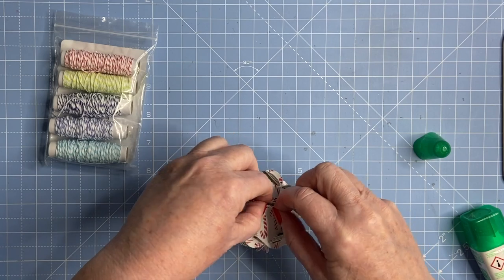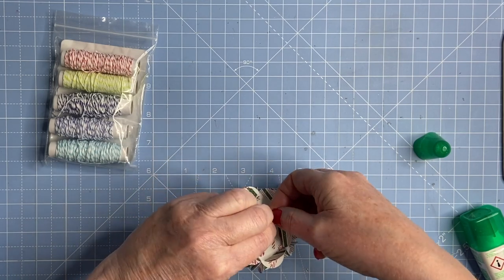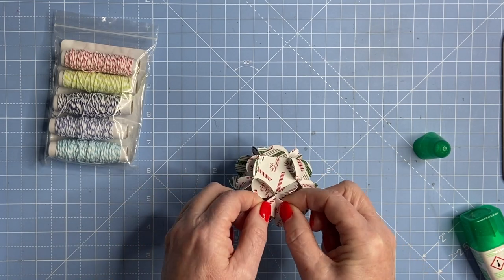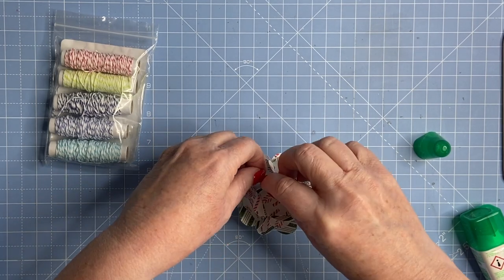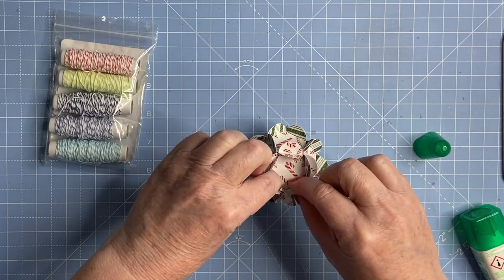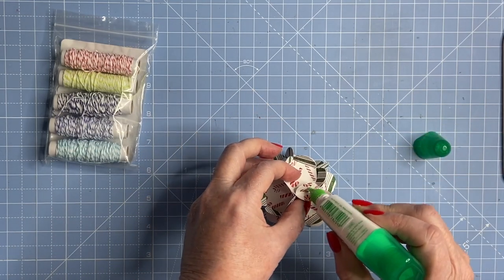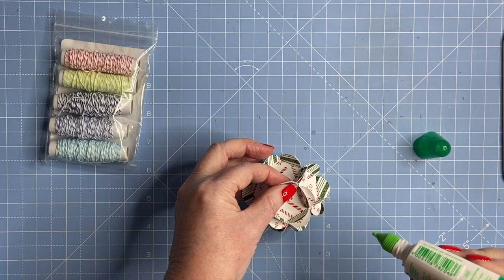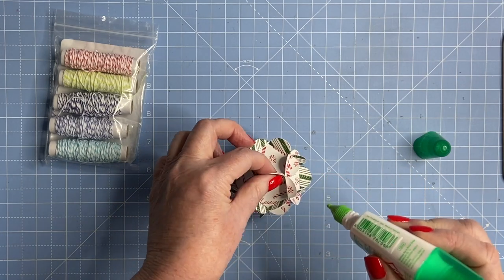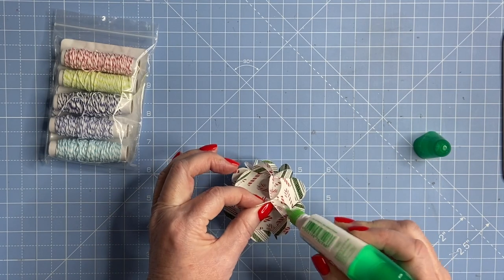The slots are there to help the pieces stay in place — just lift them over and lock them in. You can leave the petals open or glue them together. I've used a little dab of wet glue and just squeezed them together. This is double-sided paper, so you'll see both sides of the design.